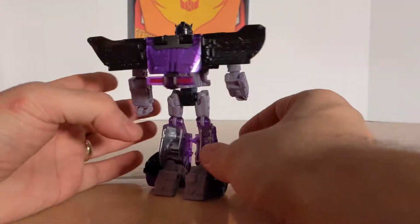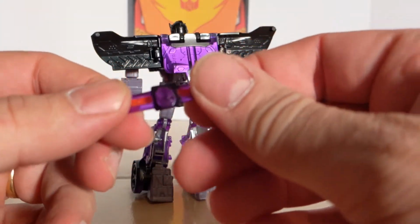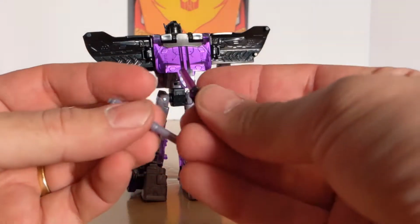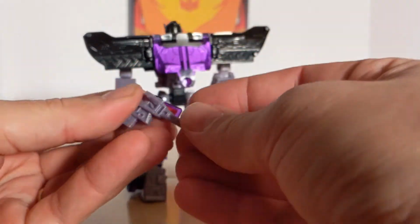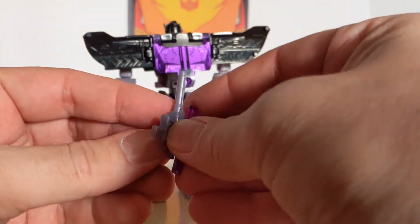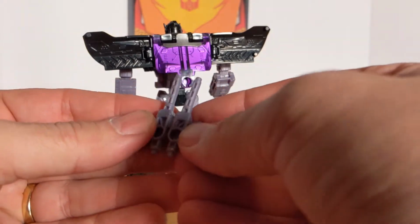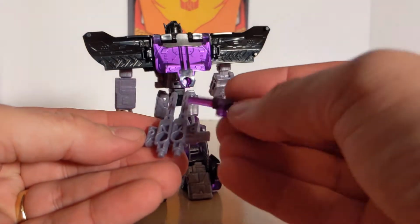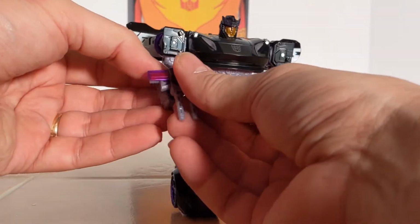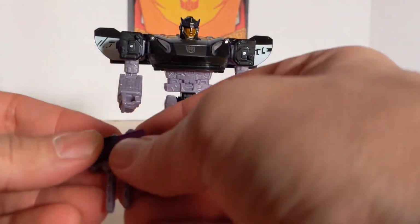And also the accessories is just like a Red Alert. It comes with a removable light bar, but unlike Red Alert, where you could, let's see, can you do anything with this? The only thing, let's see. Red Alert, his two guns can combine, and you can make a mace with it. But this guy, there, I guess you can do it like that. And there's a light bar. So I guess you can do like that.